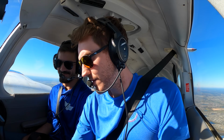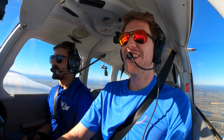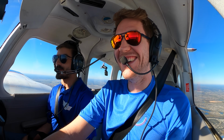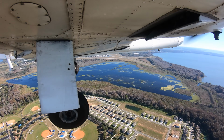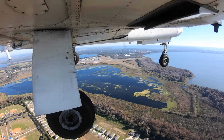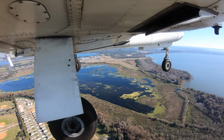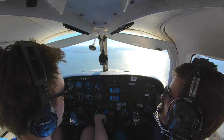Roger. Just forget the gear on the way up, then we're done. Yep. It's okay to forget it on the way up. It's just a little bit more problematic to forget it on the way down. Right, yeah. November 19 X-ray, runway 31 cleared for the option, and then make left traffic for midfield left downwind each time. Alright, runway 31 clear for the option, then midfield left downwind each time for 7719 X-ray.